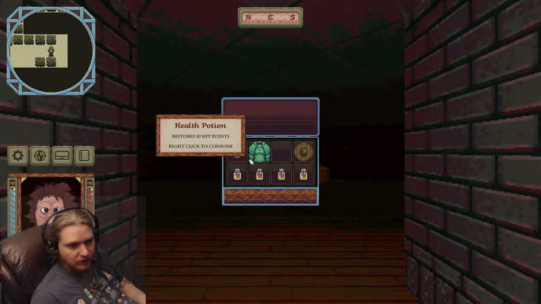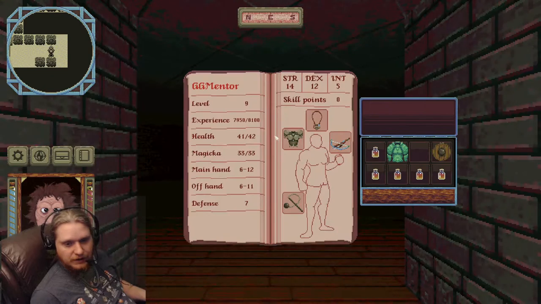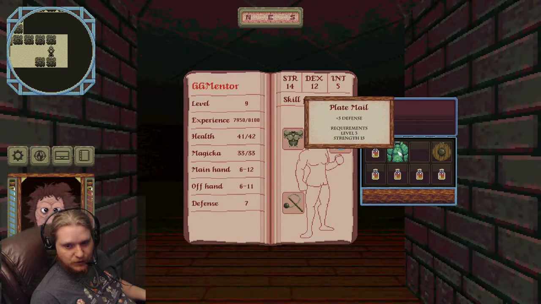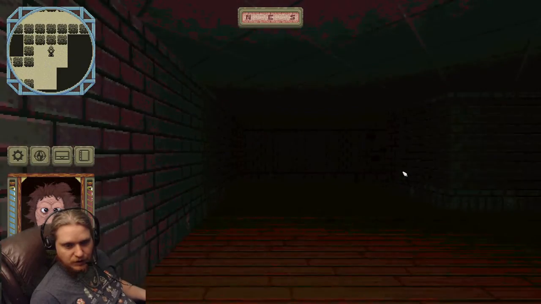Ooh, plate mail. Oh, yes. Excellent. Do I have this? I need 1 point of strength. Okay, we will hold on to you, plate mail. Do not worry. My precious, precious plate mail.